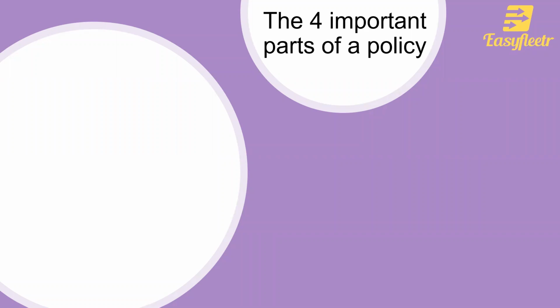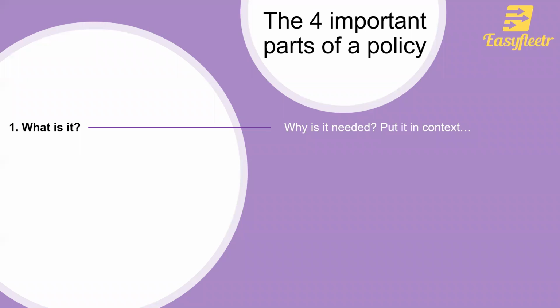There are four important parts to a policy that we have produced and that we've defined in quite a basic way, but a fundamental way. And the first is, what is it? So what is the policy? Why is it needed? You need to really put it in context. So when you're starting to write the policy, again, write down why are you writing the policy? What do you want it to achieve? And actually make it personal. So talk about the people that it's going to affect, the people that's going to be involved, and if you've got certain working processes, highlight those as well.